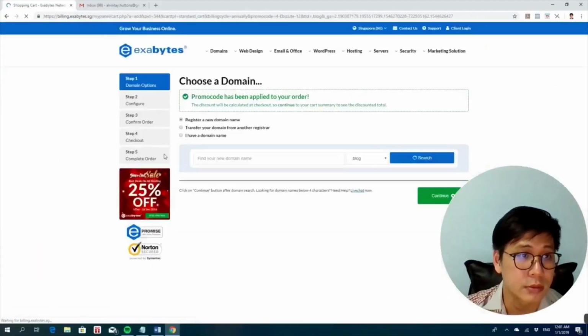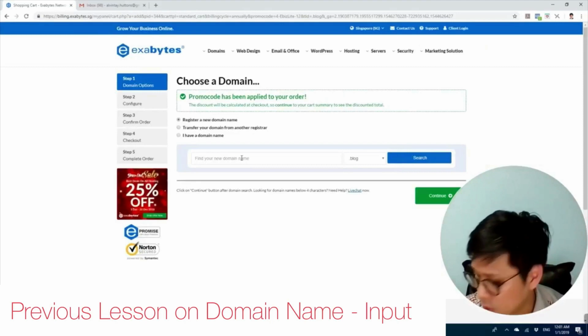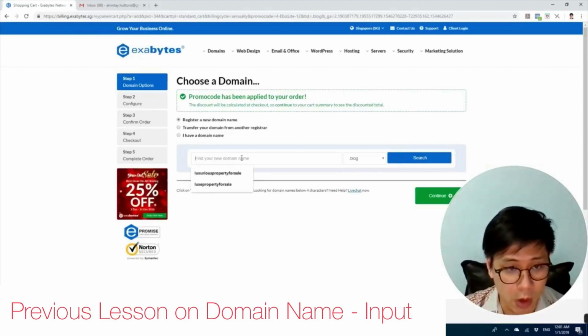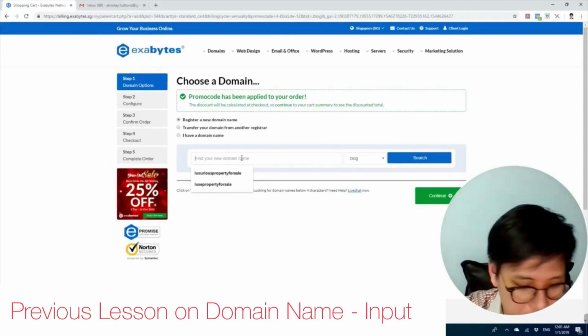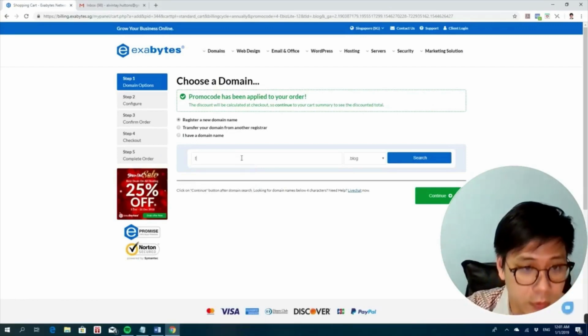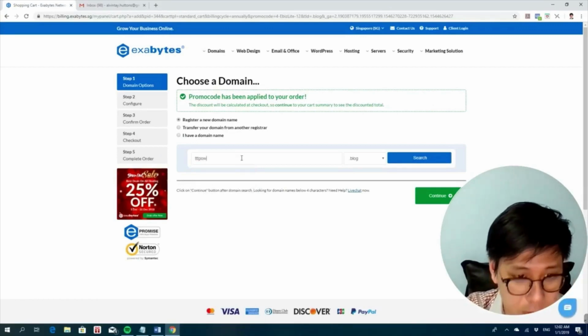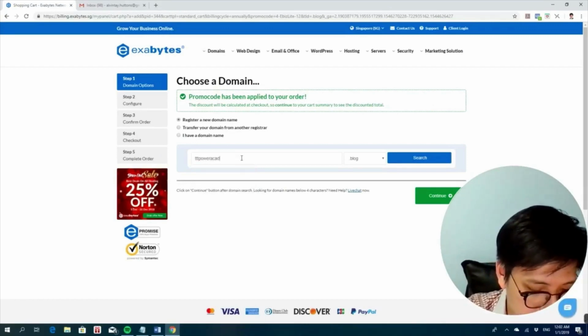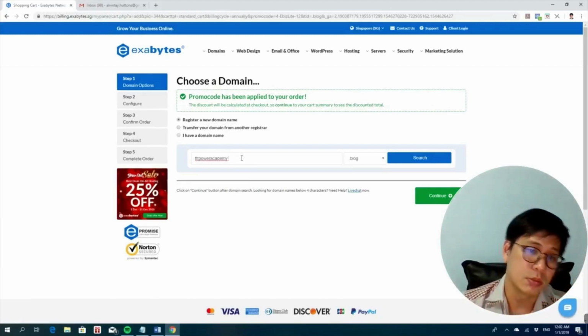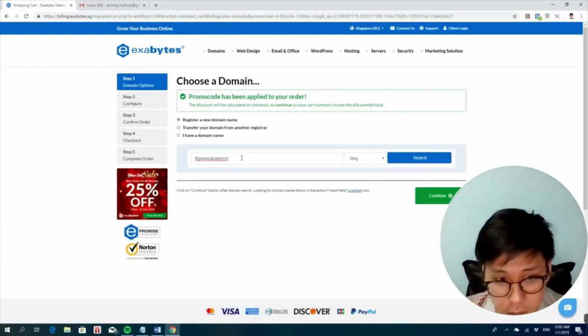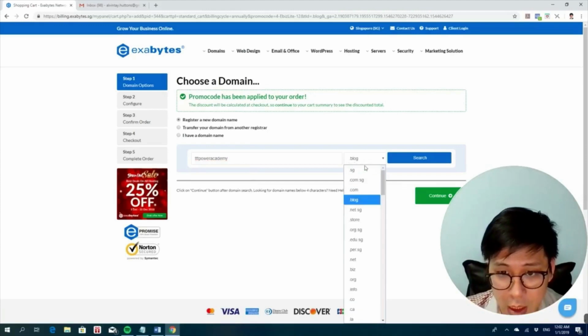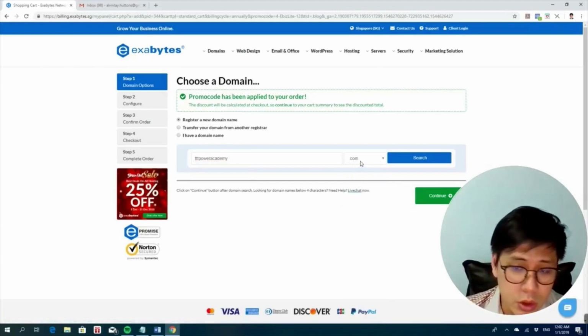We order now. Previously, we already talked about the domain name. Basically, what I'm going to use now will be what I thought of previously, TTT. So use the domain name that you talked about previously, just input it and choose .com. We don't need .com.sg.